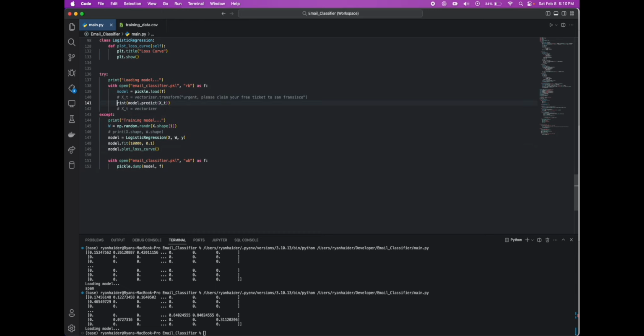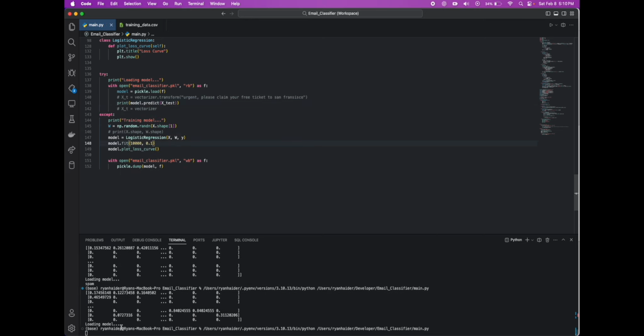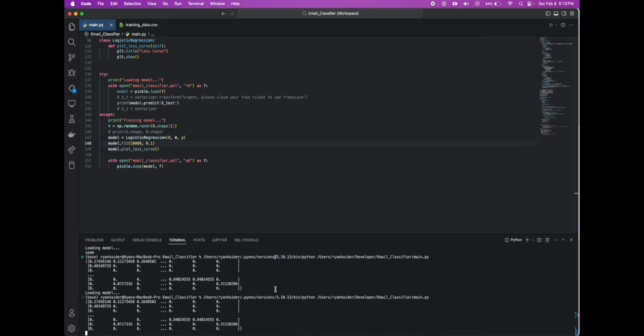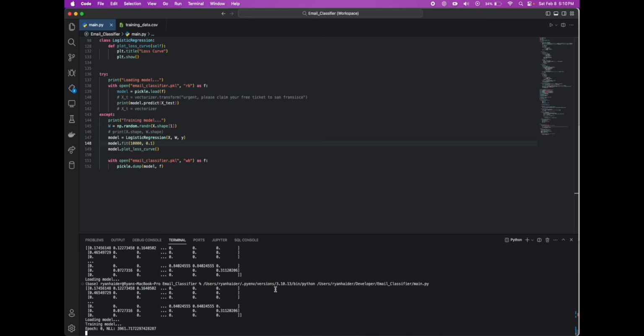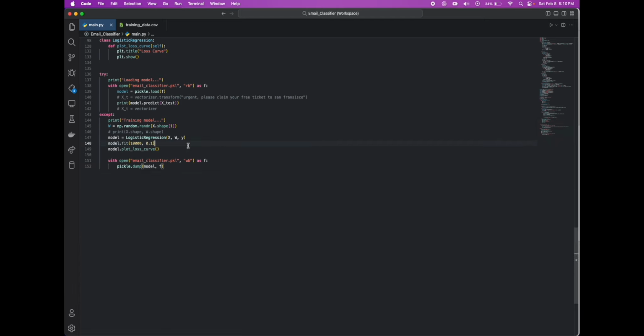We'll have it predict for x test. It looks like we had an exception.